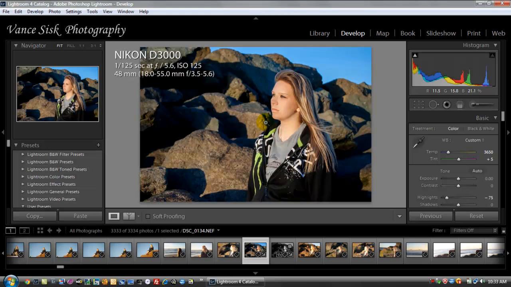So this is basically it. At this point, I was done with her image. You can see now on the histogram, we have moved these colors back over into the middle of the image. We have made her stand out from the background, and you don't have to go back and forth between Photoshop, Lightroom, or a third-party software. It's there, you just have to be able to get to it, and that's how you do it.